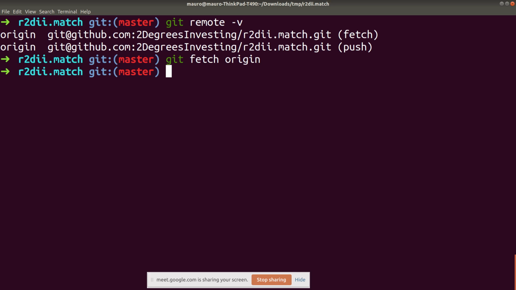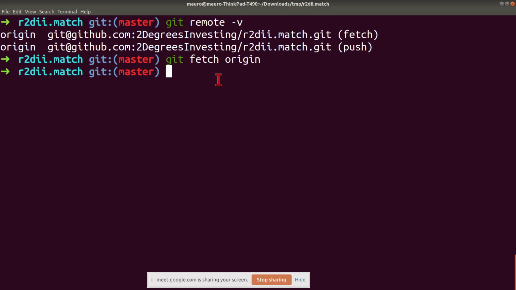So for now, I'm going to use a very simple example where I'm going to use this remote to do something. So I have just fetched the changes from origin, but I haven't actually merged anything. So if there was a change, which there wasn't because Git didn't give me any information about changes, but if there was anything, I couldn't have included those changes into my master branch.